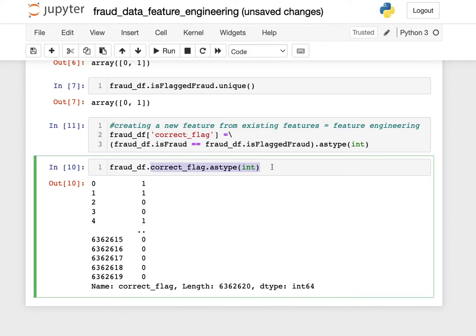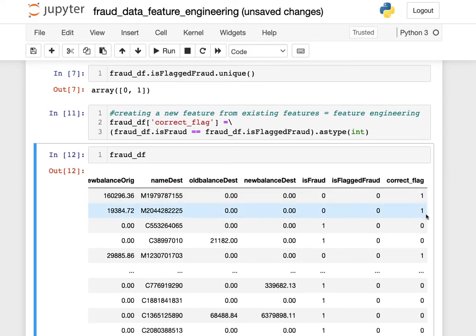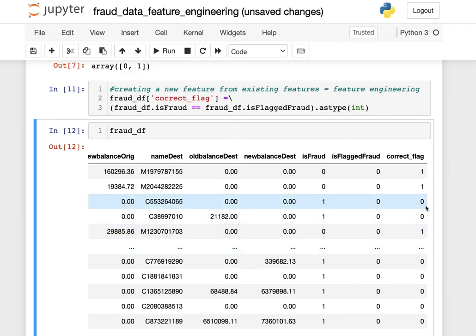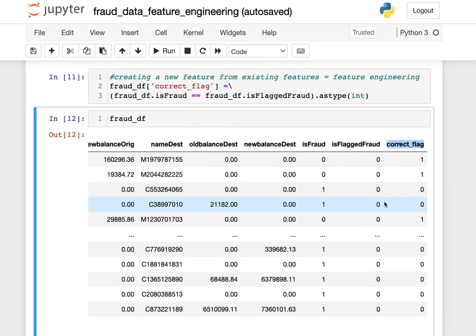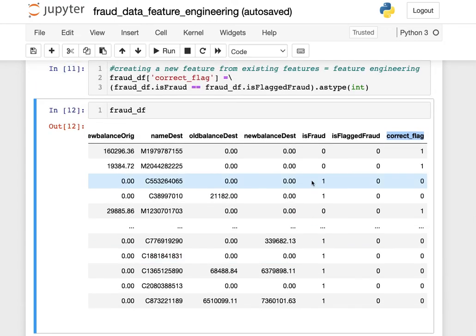great. Now, let me just run fraud df again. If I look over here, now look, where there were trues, there are ones, and where there were falses, there are zeros. So false is when these two values differ, and it's represented as a 0 in this column. 1 is where these two values are the same, and it's represented as a 1. So now we have engineered this correct underscore flag column that helps us understand how well whatever machine learning model, whatever measurement tool predicted this is flagged fraud, how well that's doing in comparison to actually is this transaction a fraud or not, the truth, reality. And that's a really big focus in machine learning, accuracy and tests for accuracy.